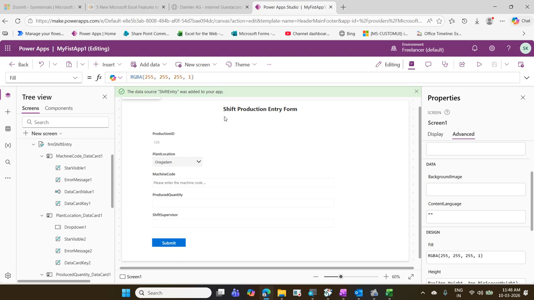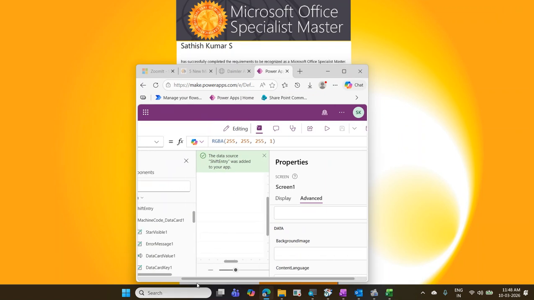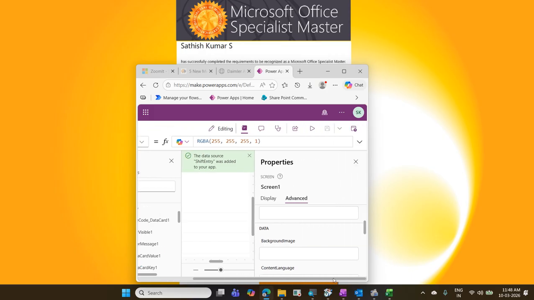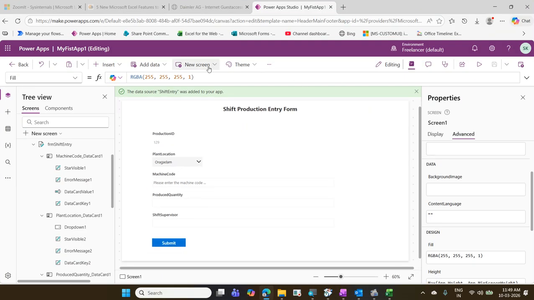If your screen size is very small, like this, I think you have to go to the 3 dots there. Under the 3 dots, you will get that. If your screen size is very small, new screen. So let me click on new screen, blank screen. So let me start with the blank screen. So let us go to the new screen here or go to the new screen here. Both are the same, both are similar, and we will start with the new screen.